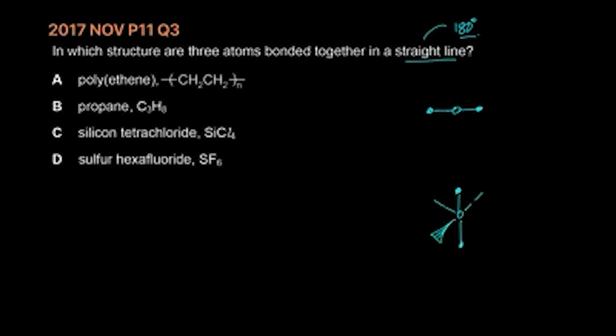Then there is octahedral and trigonal bipyramidal. This is octahedral. Here, any 3 atoms in a line can be a straight line, like these 3 straight line, these 3 straight line, these 3 straight line. So octahedral can have 3 atoms in a straight line. And which other structure? Trigonal bipyramidal. So linear can have it, octahedral can have it, and many bonds here have it.